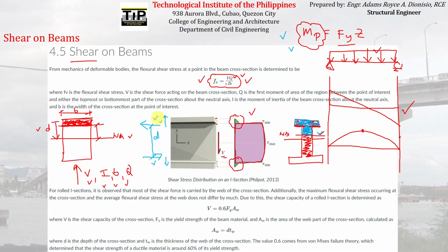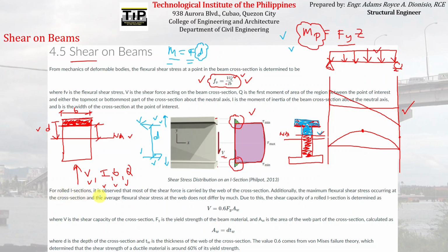Okay, so if we have a greater moment arm, since the formula for moment is just force times distance, even if we have a constant magnitude of force here, since the moment arm increases, the moment capacity increases. That result will happen if the flange area increases. Therefore, with respect to flexure, with respect to resisting bending moment, the main section component that resists moment is the flanges, while the main component that resists shear stresses or shear forces is the web. Okay, so you have to remember that.